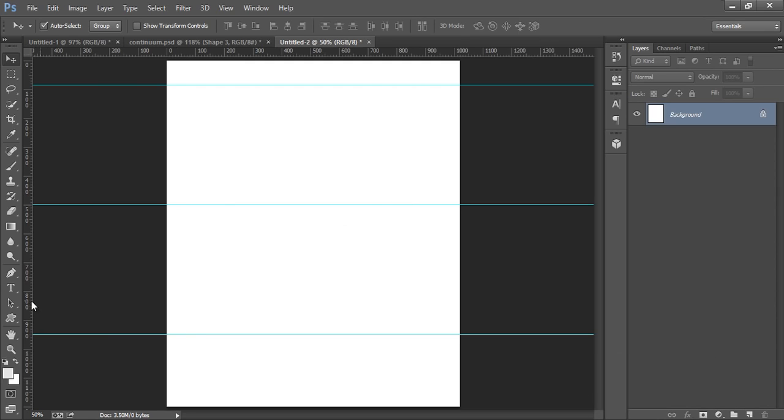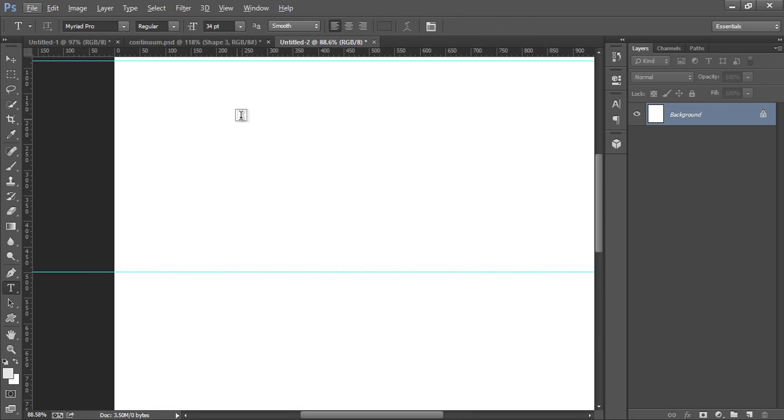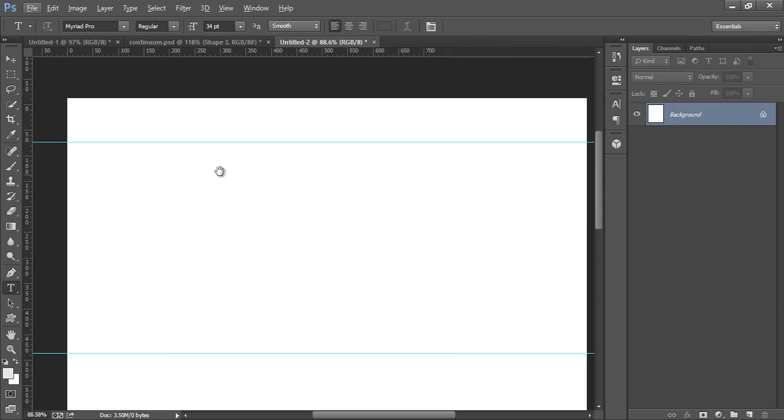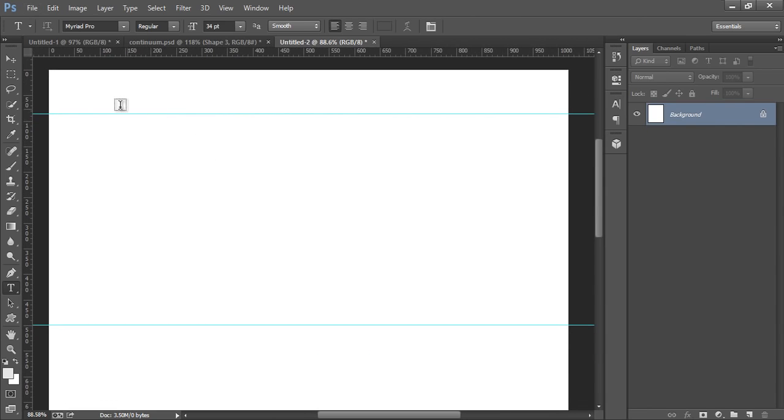Now go to the text tool. Firstly I will zoom in. Now I will put text here, like Arun's creation.